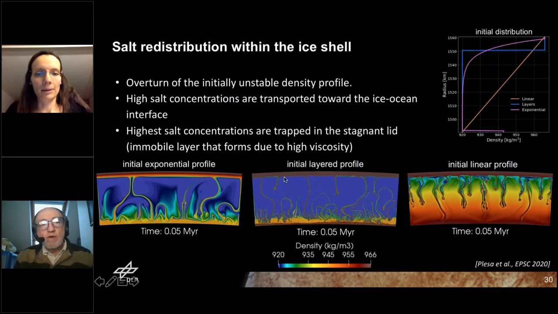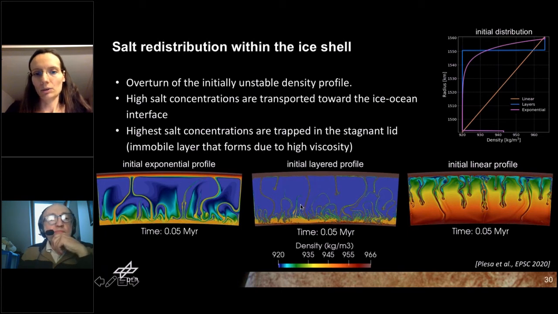Now I think most of the studies assume a thinner ice shell, and this is what we are doing right now. So we are looking at this kind of simulations for a variety of ice shell thicknesses. And this can affect, of course, also the transport of chemical heterogeneities in the ice shell, because it affects the vigor of convection or the vigor of large scale redistribution of heterogeneities. So this is what we are working on right now.